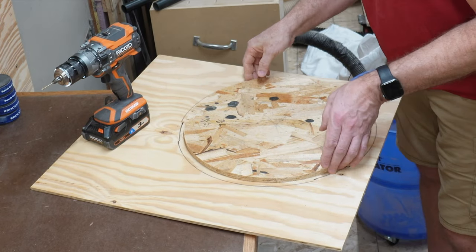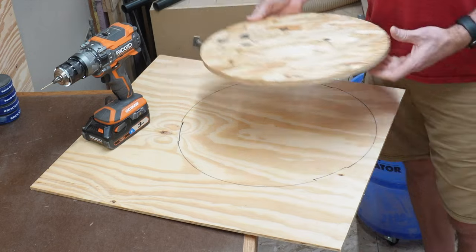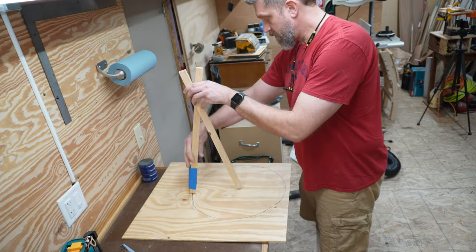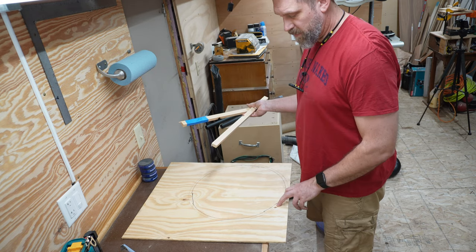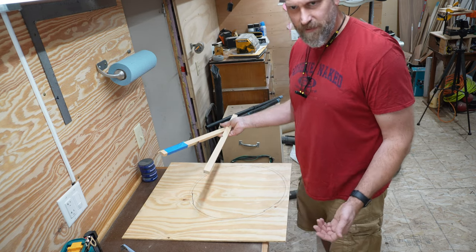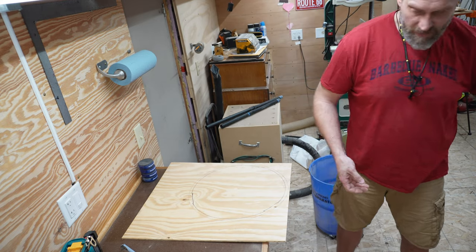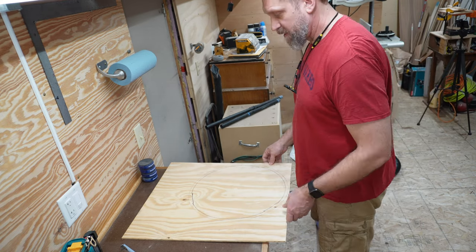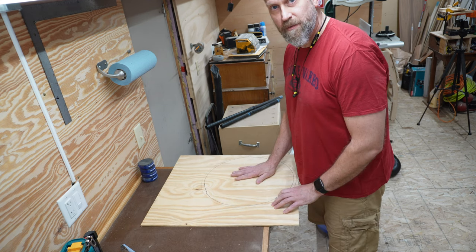That enough? Yep. Okay, good. Didn't want to go all the way through. And this part doesn't even really have to be a circle. It could be a square or a rectangle. Doesn't really matter, just as long as it's bigger than the bucket, it needs to provide a good seal for the top. So I'm gonna go ahead and cut this out with my circle cutting jig.